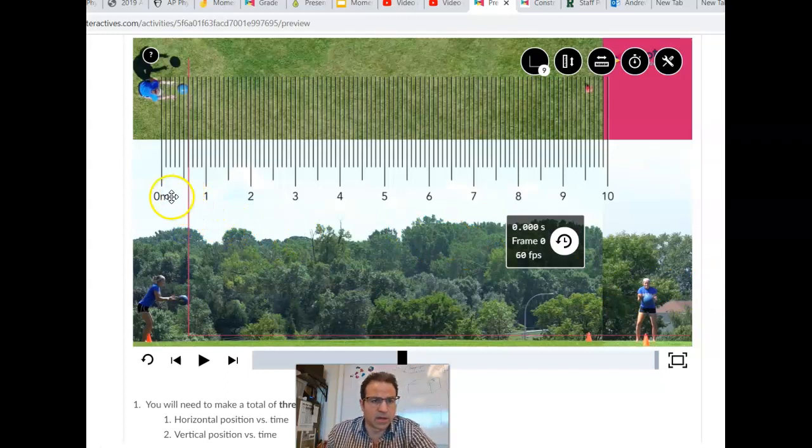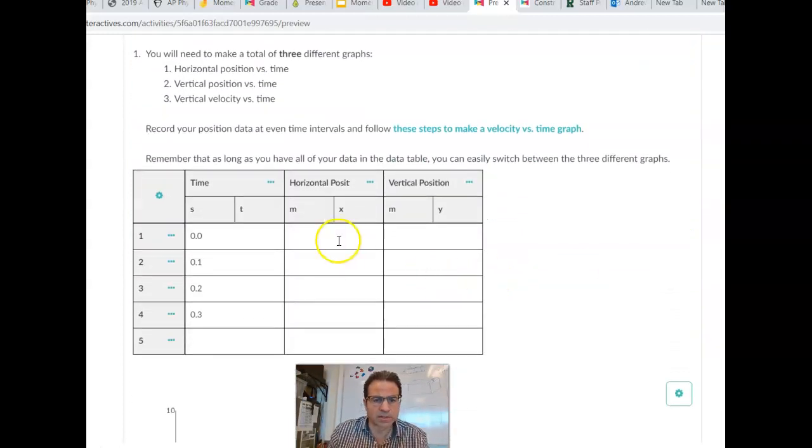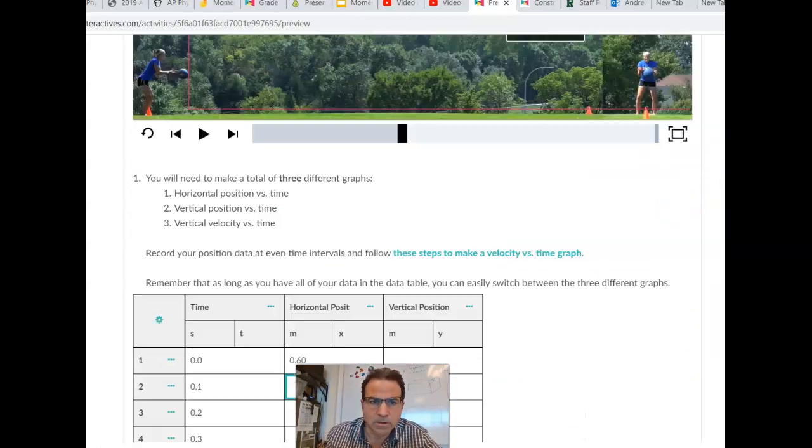Each line on this meter stick is 1/10 of a meter. So I'm going to estimate, I'm going to say it's right on the line. So I'm going to say 0.60 is the initial location horizontally of the ball.